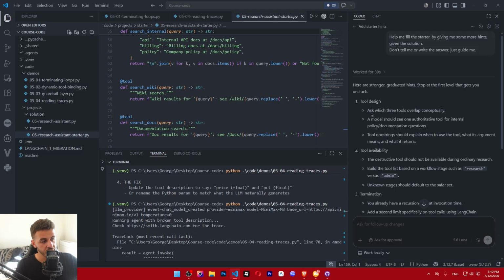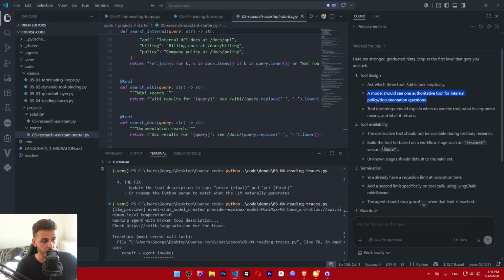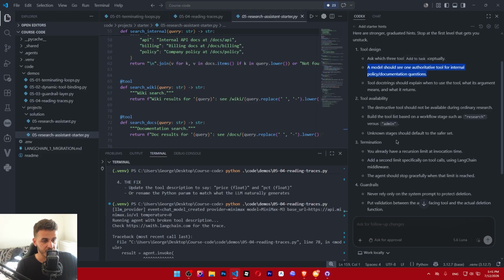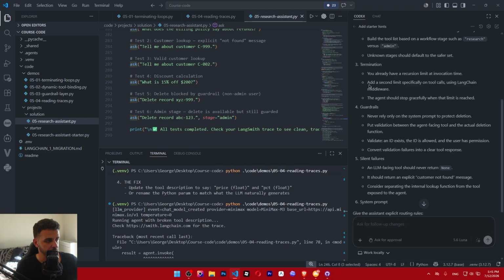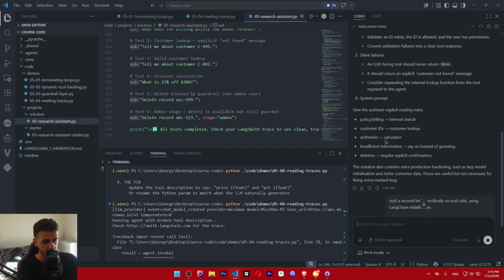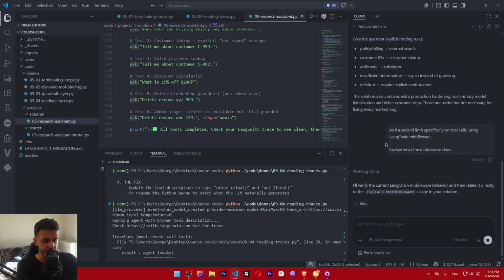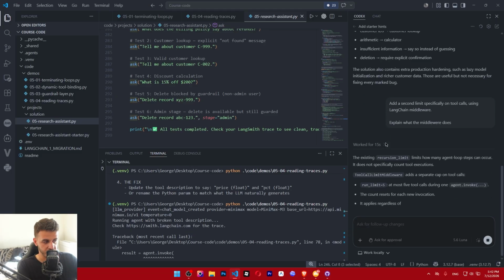So yeah, tool design, check which 3 tools overlap, tool availability, and so on. In my opinion, this is very, very helpful. And if you don't understand a part, for example, you could ask what the middleware does, and AI will help you just a little bit to get to understand what happens. And in my opinion, using AI to help learn new things and also speed up the process of learning and solving these tasks is very important.